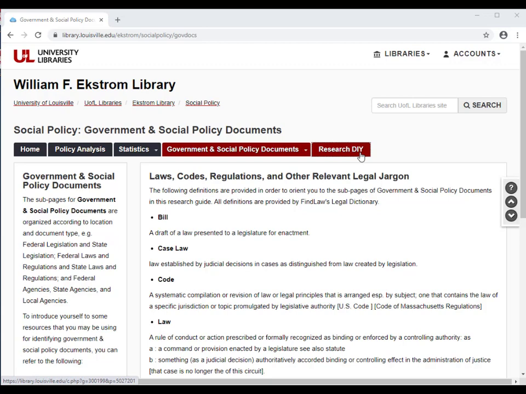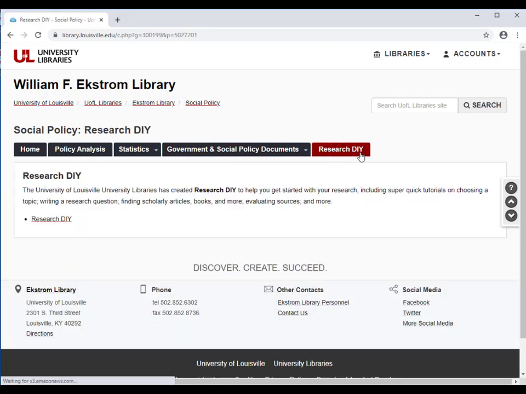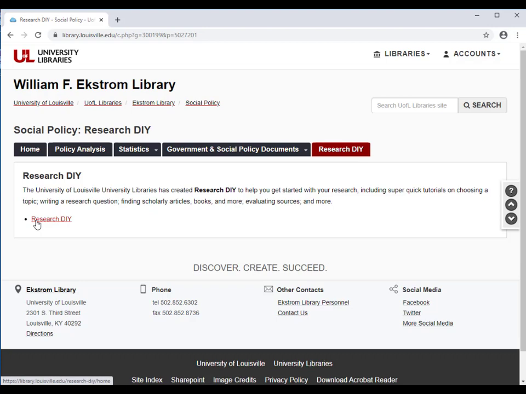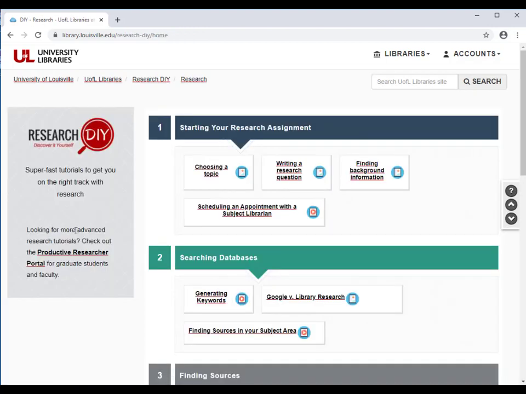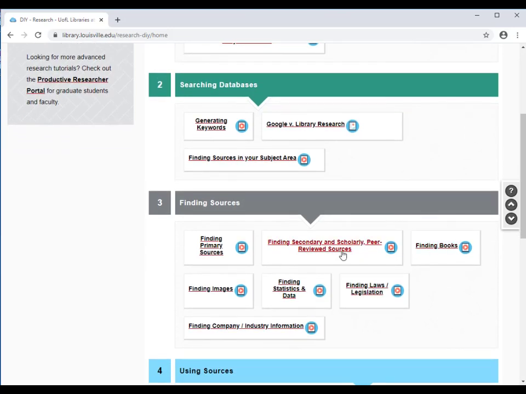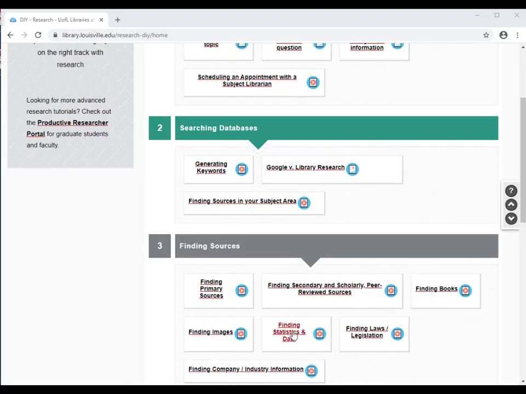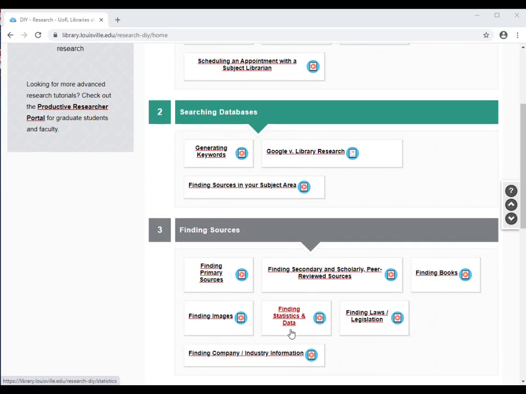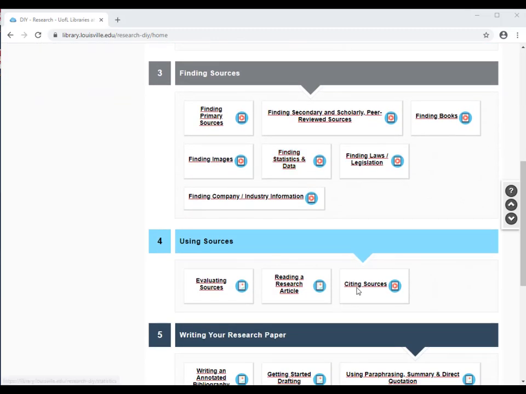The last tab on the guide is for the Research DIY page. It provides short videos and tutorials about various aspects of research. For example, if you want to know more about finding scholarly sources, finding statistics and data, or citing sources, you can find the tools and tips to get you started here.